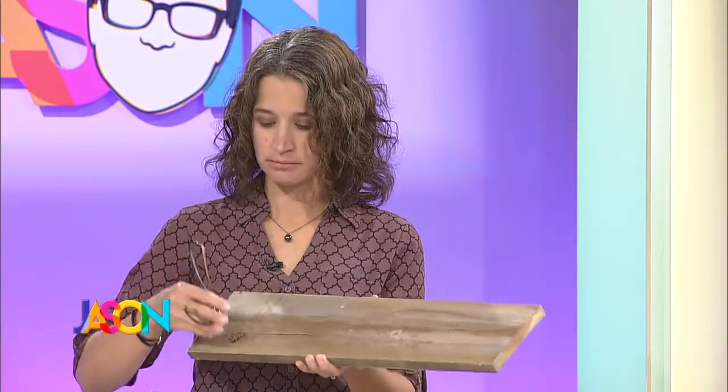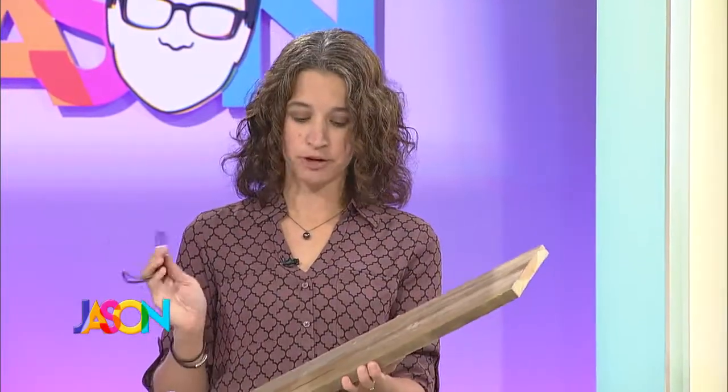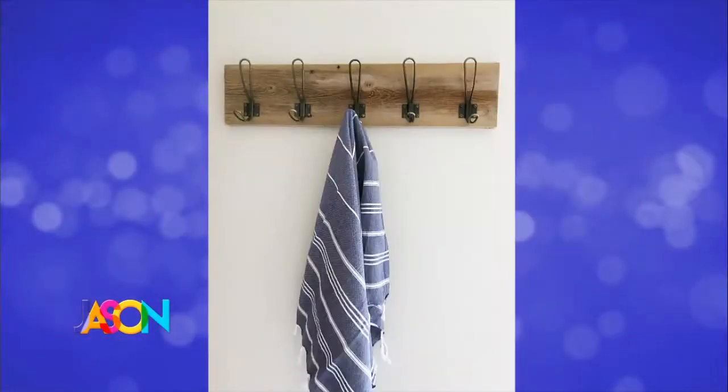So you have a piece of wood. I love rustic farmhouse, so this worked perfectly. I just cleaned it up. If you want it sanded and stained, you can do that, too. Then grab some hooks. I bought these on Amazon. You literally screw them in, and the tip I learned from my friend Christina, who blogs at The Frugal Homemaker: when you mount this to your wall, either into a stud or a drywall anchor, remove your end two hooks and screw underneath them into your wall, so then you put your hook back on and you don't see the screws mounting it to the wall.